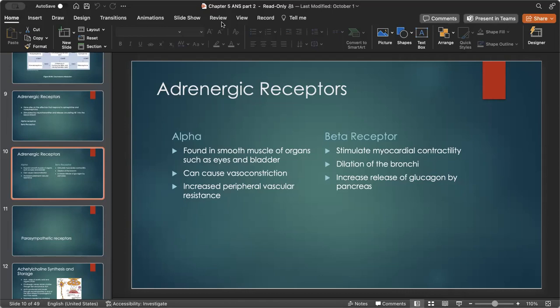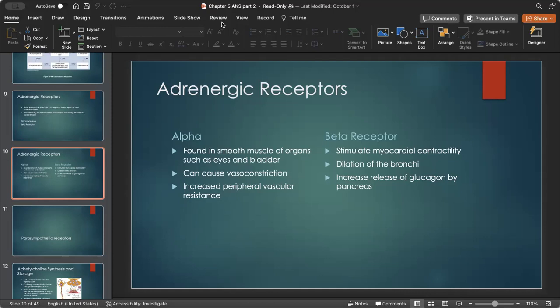Now, something interesting that alpha-1 does, besides working in the heart, is that it causes contraction of the bladder. In other words, it prevents the bladder from releasing the urine, so you don't pee, which is important because you're going to see in the classes of drugs that we're going to talk about soon how this becomes important when they work on the alpha receptors. So know that alpha-1, beta-1, they both work on the heart. They both cause vasoconstriction and increase in blood pressure, increase in heart rate. Alpha-1s contract the bladder, preventing you from peeing.